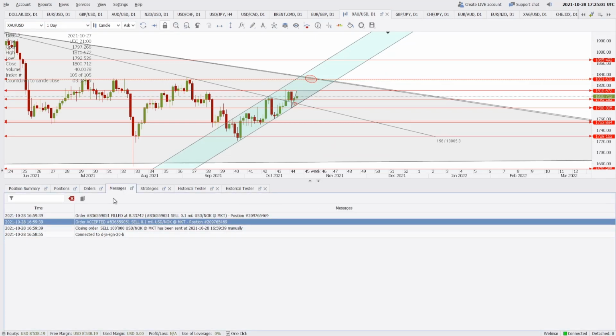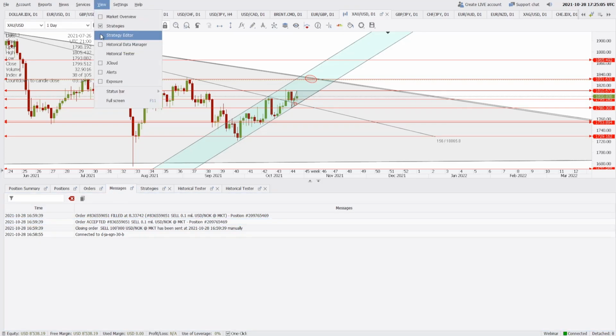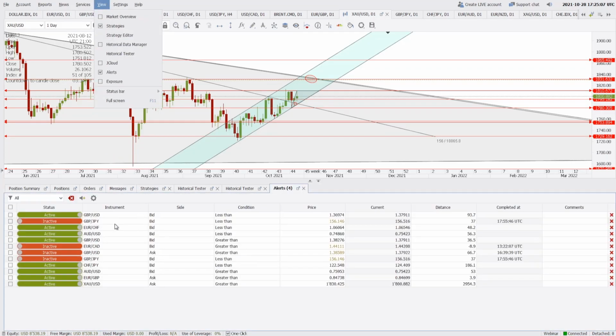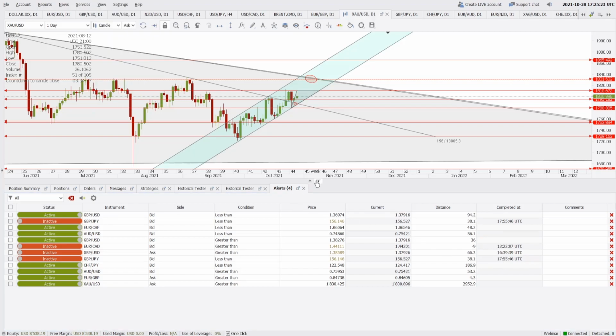No, my alerts have not been triggered. Okay, so see, all these alerts are active on the pound and others, and some of them have completed. See here, some of them have completed. So I have already checked them, so this is not a problem. But yes, it is possible to set alerts and to see which is very close, like EURGBP.